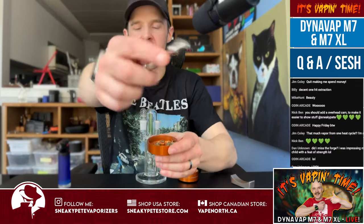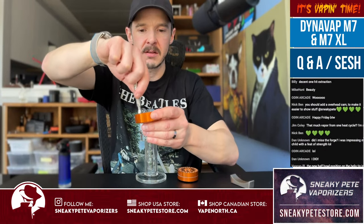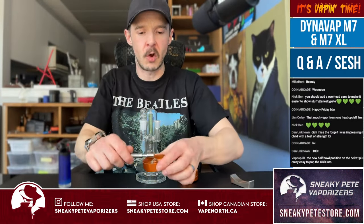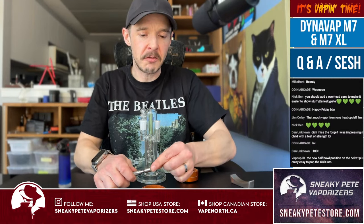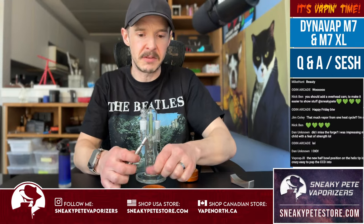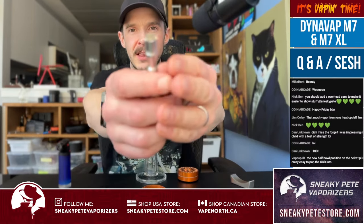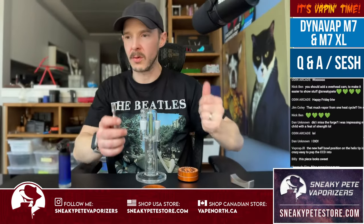So half bowl position on this one. Let's go ahead and just give it a little twisty action. I'm not pushing hard. The goal isn't to shove as much in there as I can. I just want it full to capacity without it being shoved in there. And that is exactly what that is. And this is a half bowl, keep in mind, right? So keep in mind.